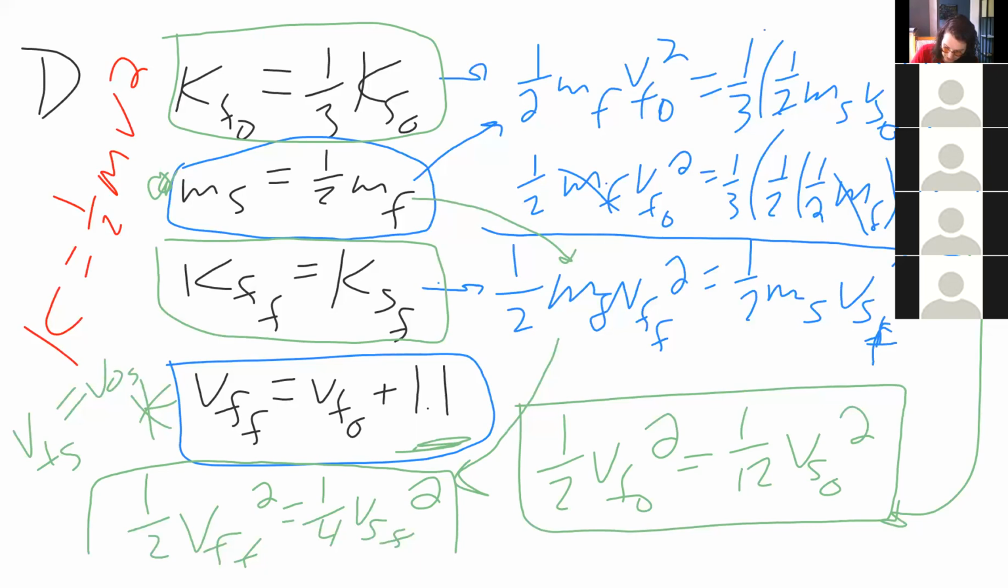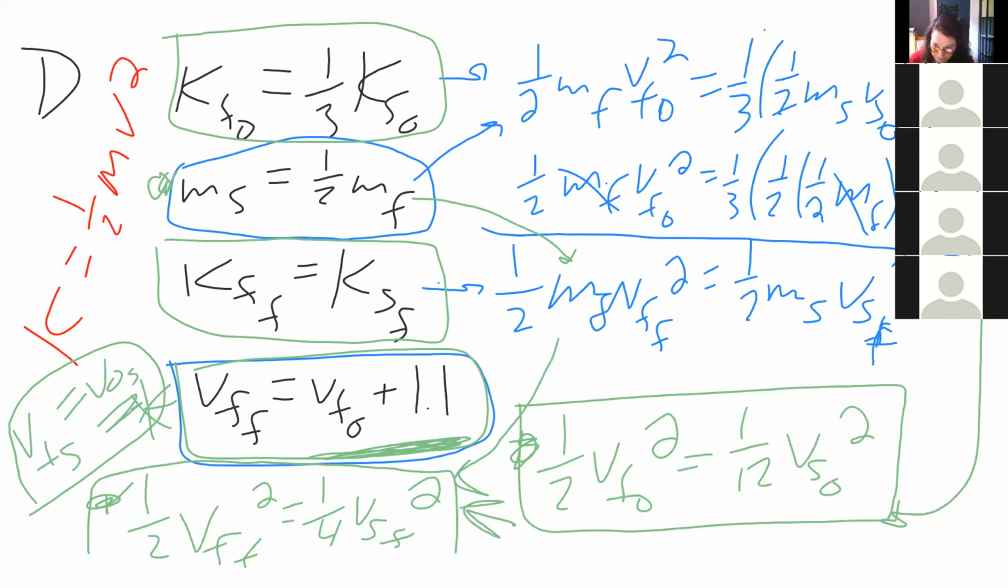Yeah, so now you have these 1, 2, and then 3 and 4. So your next thing would be to substitute in the expressions for the initial velocities, to sub those into this bottom equation right here. And then you'll have a system of two equations, and I'll leave solving that up to y'all.